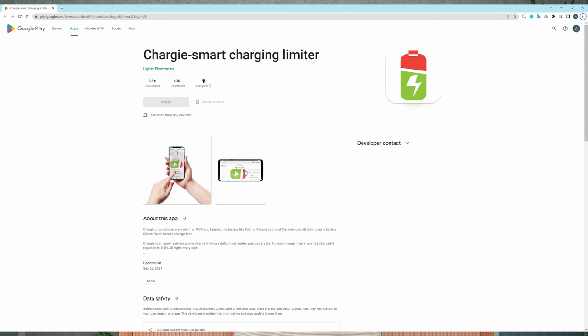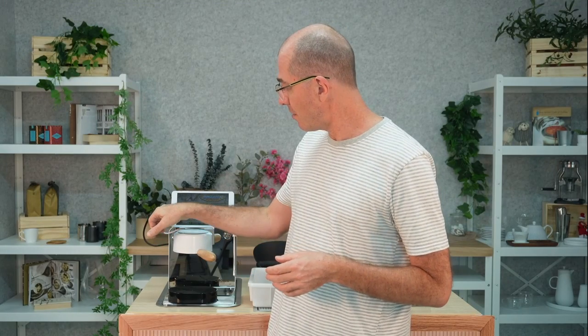There's another way to solve this problem: have an app on your tablet that talks to the USB charger. That's the solution I came up with for this tablet. We changed the firmware so that the USB charger can be turned on or off with a Bluetooth command, and I wrote it into the Decent Espresso app so that as the charge goes over 65%, the USB charger turns off automatically, letting the tablet go back down to 55%, at which point the charger goes back on — oscillating between 55 and 65%. There's also a device called Chargy, which is an app plus a USB dongle that goes between your USB cable and charger and does pretty much the same thing for any always-on tablet.